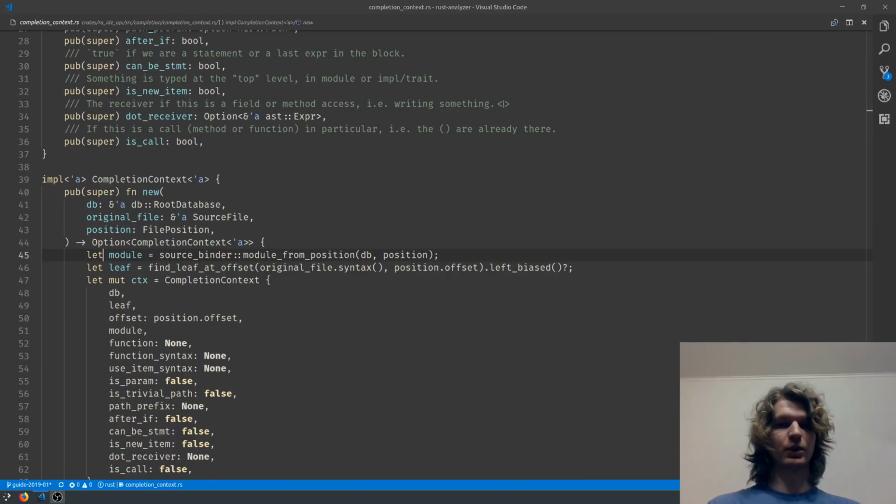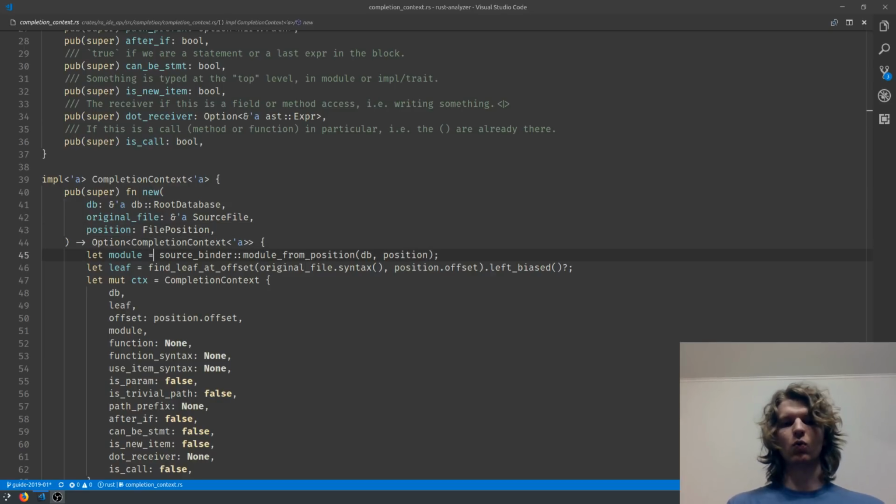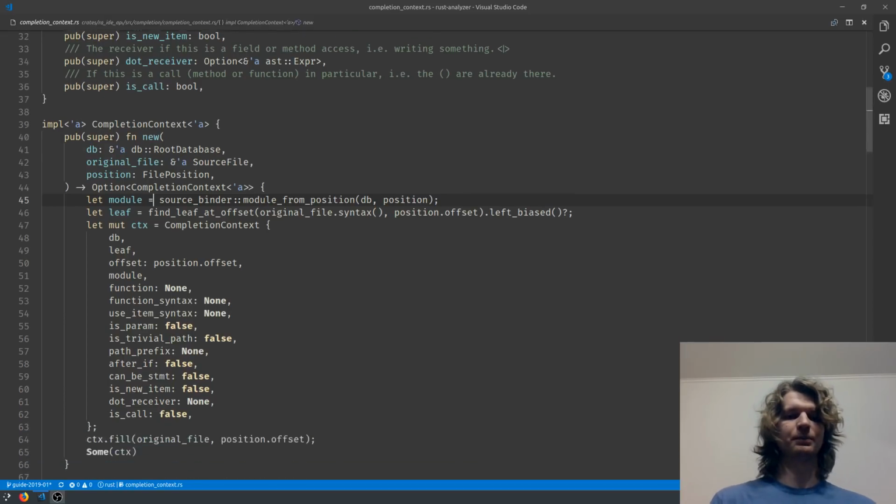And this is one of the most interesting bits, because here we get from the purely source code based representation to the representation where we know the whole context, the crate, the CFG flags, etc., etc.